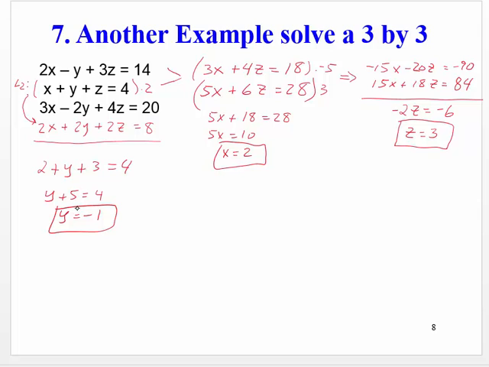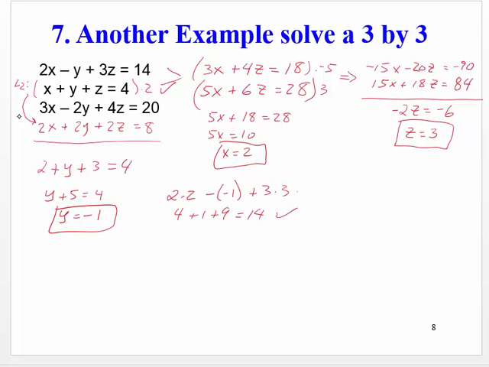Okay, so we got our solutions. It's good to check them. Let's first check L2. If we add them all up, do we get 4? This one plus this one, that's 5 minus 1 is 4. Yep, so this one worked. Let's check this one. 2 times 2 minus a negative 1, and this one is plus 3 times 3. That's equal to 4 plus 1 plus 9. That's equal to 14. Yep, that one worked.